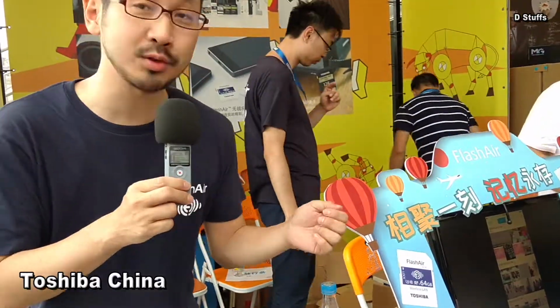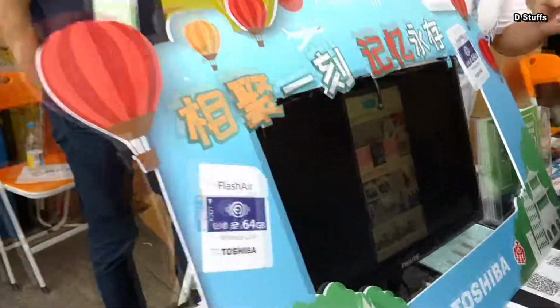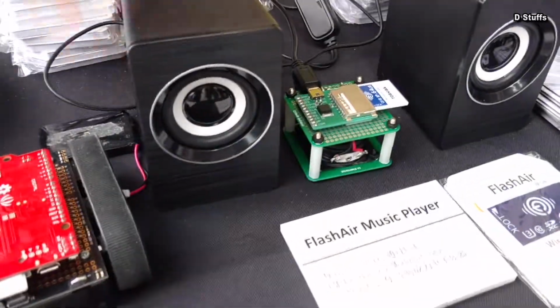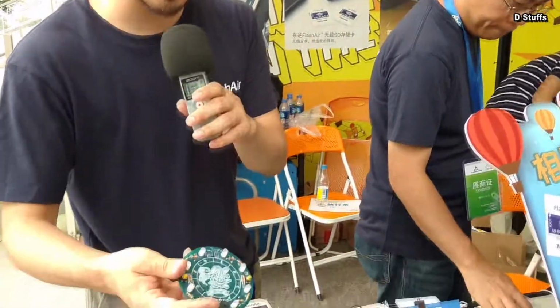This is a Toshiba booth, and I'll introduce Flash Air, Wi-Fi SD card. The Wi-Fi function is in this SD card, and you can transfer the photo through Wi-Fi. The Flash Air card is in this digital camera, and the photo is displayed in this monitor. And you can also develop the Flash Air as a microcontroller. And this demo is Flash Air playing music. Flash Air has a GPIO.